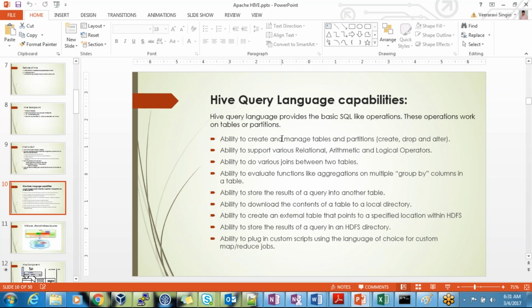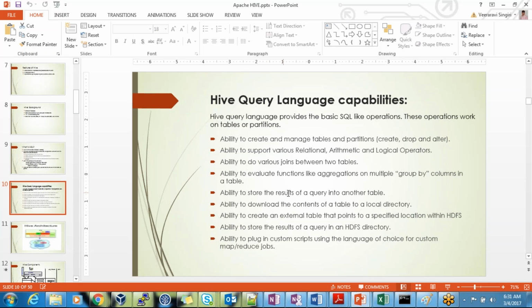As I said here, it has the ability to create and manage tables. It supports multiple operations such as relational, arithmetic and logical operators. You can do various joins between two tables. You can evaluate aggregate functions like group by, min, max and average, so you have all predefined aggregate function support here.